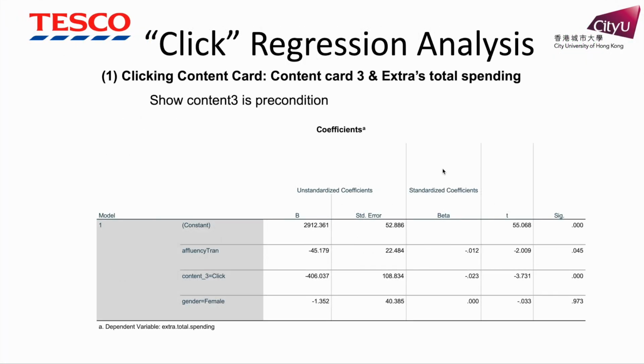Predictions of sales of different types of store, either total spending in a specific store or number of transactions. We apply linear regression on our dataset. The dependent variable is customers' total spending on a specific type of store or number of transactions in a specific store, while the possible independent variables are customers' affluency level, customers' gender, whether the customer has clicked a certain type of promotion content card, and, if possible, the interaction of any 2 independent variables. Now we test the main effect first, then the interaction effect.